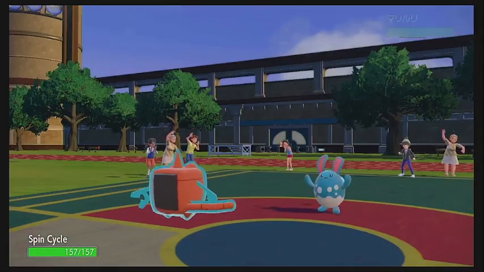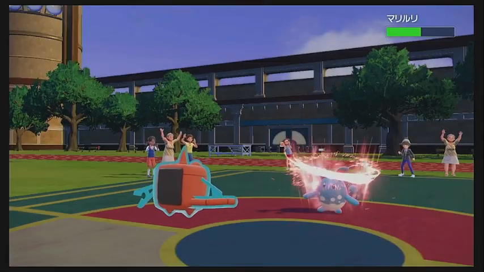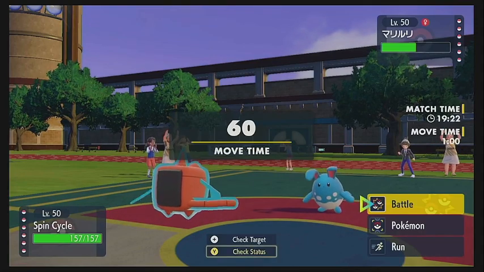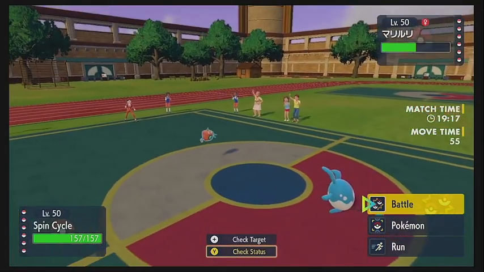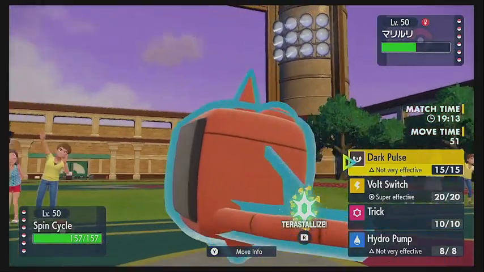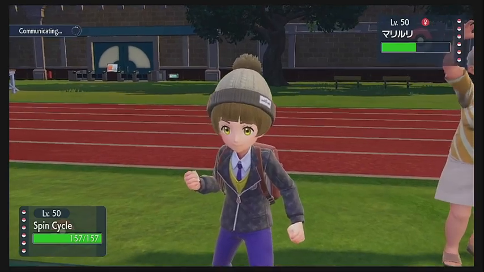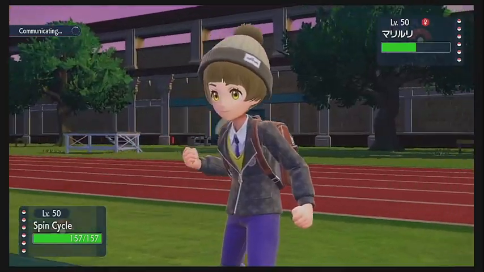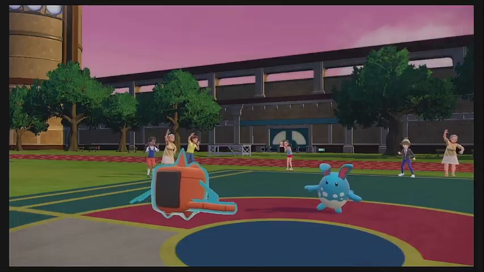So there it is. And he's actually going to Belly Drum, so that was also a possibility, but not much we can do about that, unfortunately. So that thing is going to get +6 attack, which is obviously terrifying. No Berry, which is interesting, to boost its health back up. So all we can really do here is Volt Switch, Choice Specs, so that's exactly what we're going to do. We may outspeed this thing, and we do resist the priority move, so that's positive for us at least. But we'll see what he wants to do here.